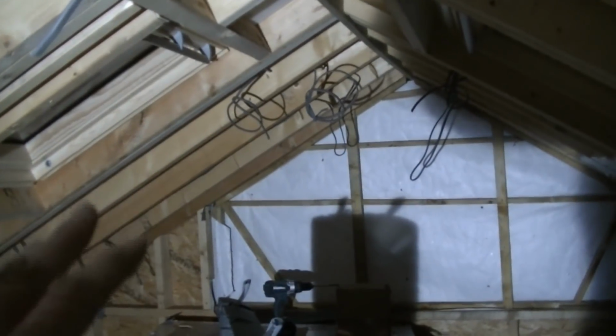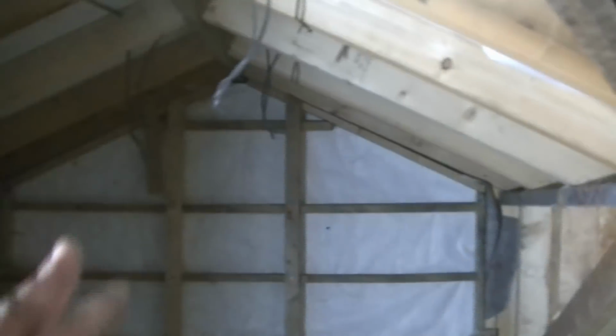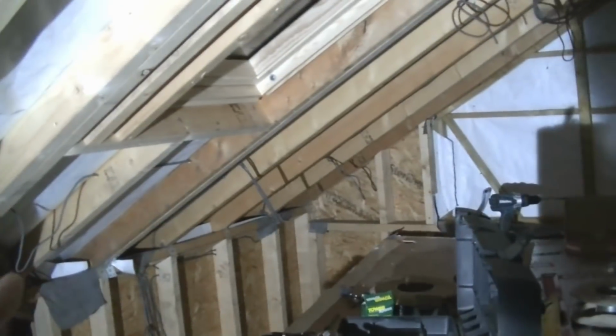So looking up here, you can see where I've been running all my cables. I won't explain them too much because it makes sense to me, but it probably won't to you. But cut a long story short, because of the shape of this loft, because I've got this small dormer here, and then I've got this here, and these diagonal hips, if you have the lights on in one area, it doesn't necessarily light up the area. There's a lot of shadows being cast. So what I'm doing is a few separate sections.